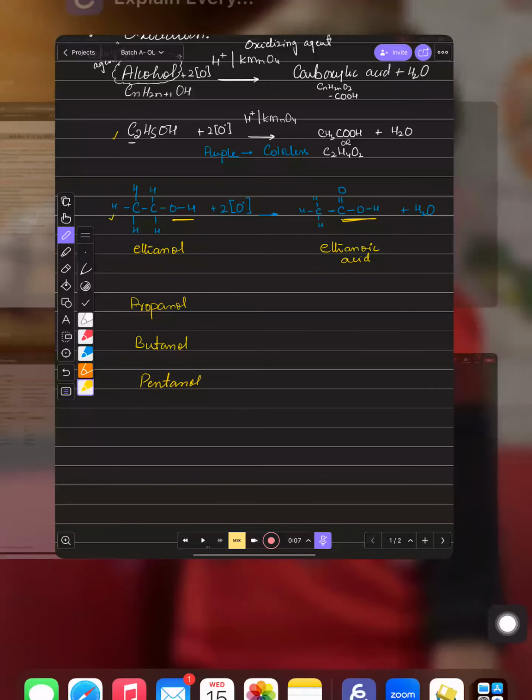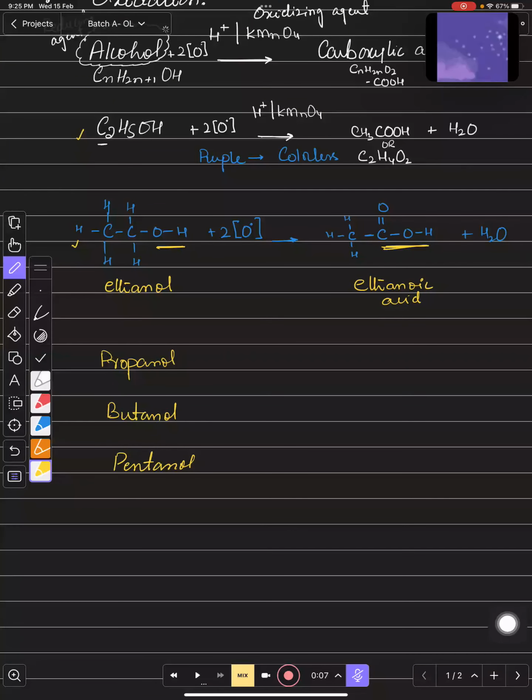Just look over here, children, we have some uses that we need to know. Uses of alcohols, okay? Now in uses, you should know alcohol can be used as a solvent. It can be used as a solvent. In chromatography, you will see this ethanol is going to be used as a solvent, right?